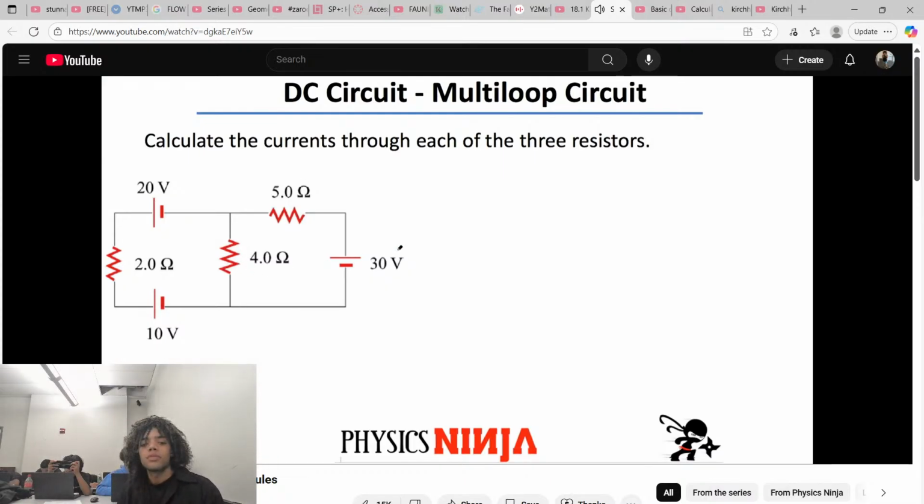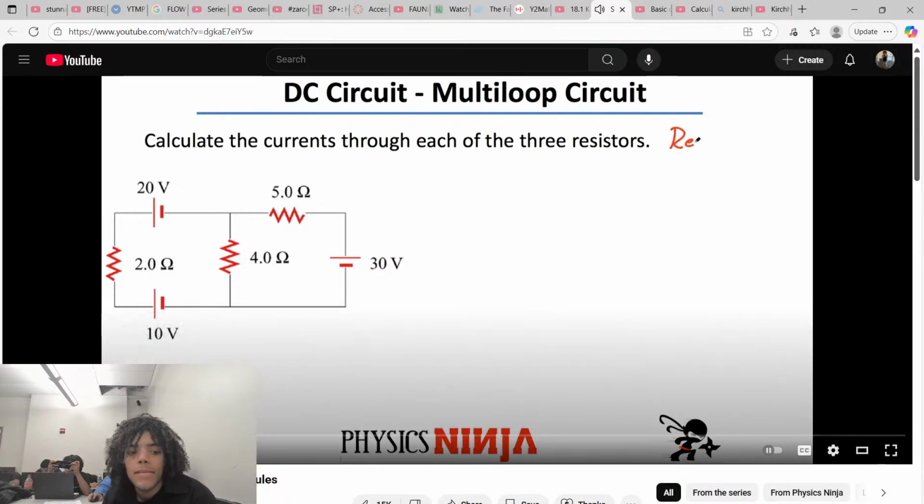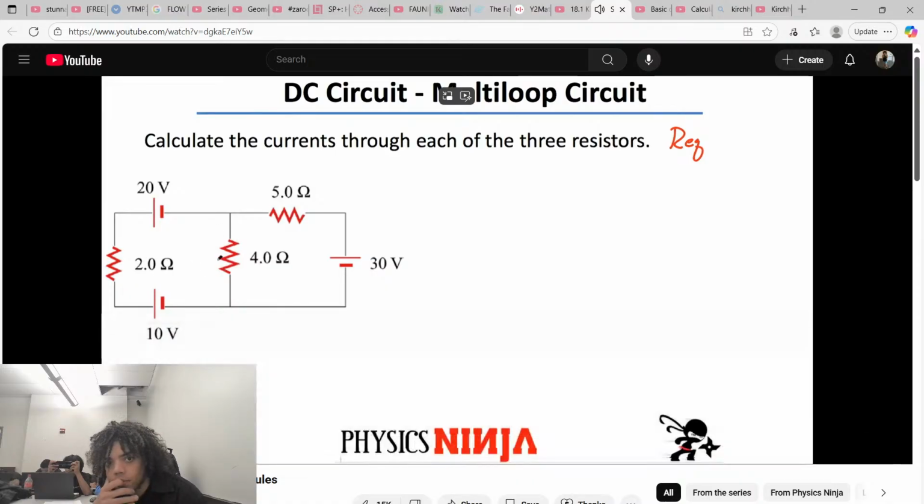The first thing to keep in mind here is, although you've probably learned about what an equivalent resistance is, for this problem you can't really combine these in series or in parallel, right? You might say, oh, both of these are in parallel. However, you can't, because there are also batteries here. So that actually will not work. So you've got to be a little bit careful with this.